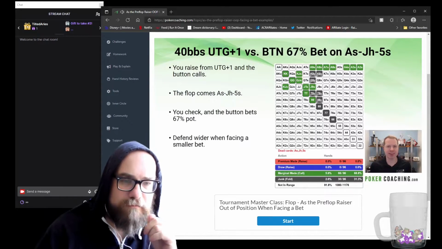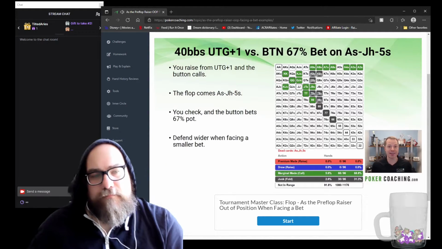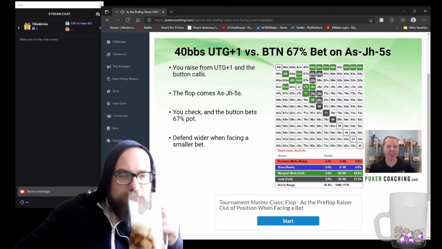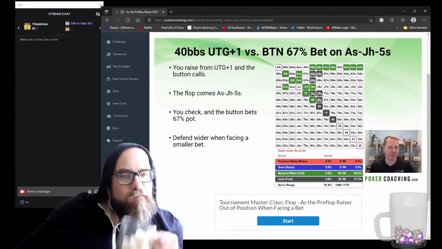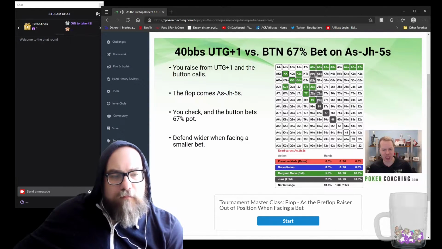Okay, this is a situation where if you look at our range to check the flop, our range is very condensed. A condensed range is a range that has lots of medium strength hands but lacks premium hands and junky hands.